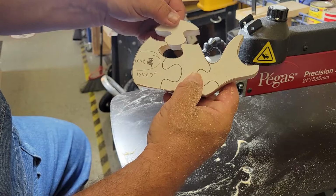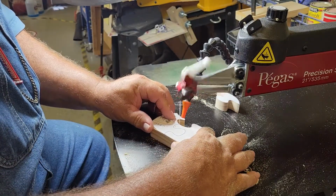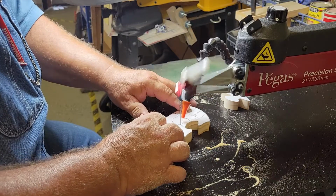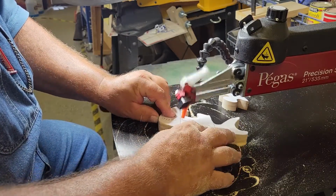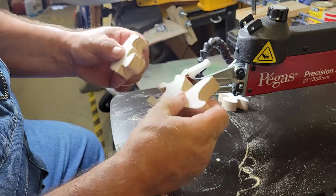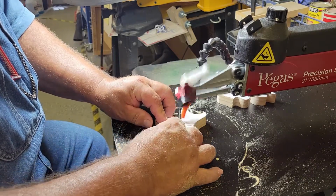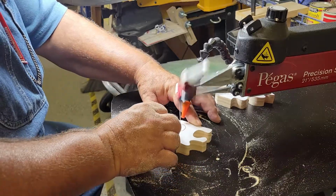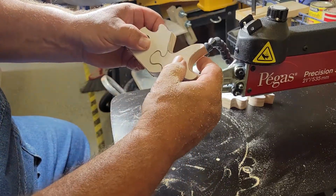Okay, so with that top piece cut off and out of the way, I can get at the next one and come with a clean cut right down. And every once in a while, try your parts just to make sure your blade's not getting too dull to puzzle these apart. Okay, so we got this all cut apart right here.